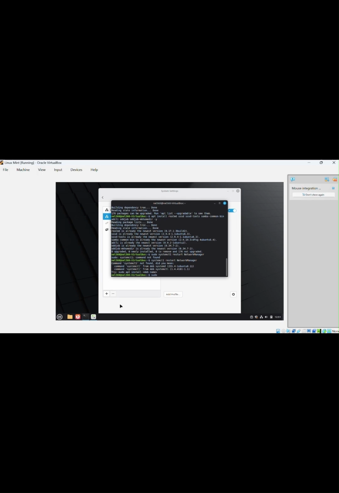So here I would have entered another command and it's telling me not found, and it's also giving me an option by telling me to try this command.